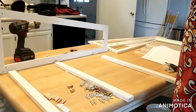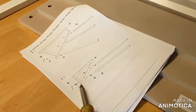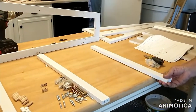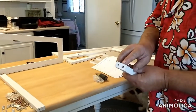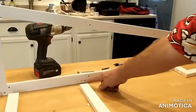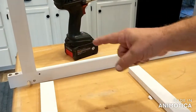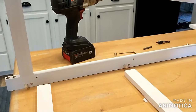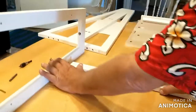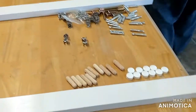Okay, so this is laid out just like it shows on the picture. And I'm going to try to follow this the best I can until I see it making a mistake. Each one of these has the hole in the end, a big one and a small one. You can see I put the dowels in here, in the hole that doesn't go all the way through, the bottom hole. I've laid out a screw in each one, just to get it organized. Now I'm going to put these in one at a time. Slid right over the dowel. I guess I should have told you these are dowels. I don't know what they call them in the book.